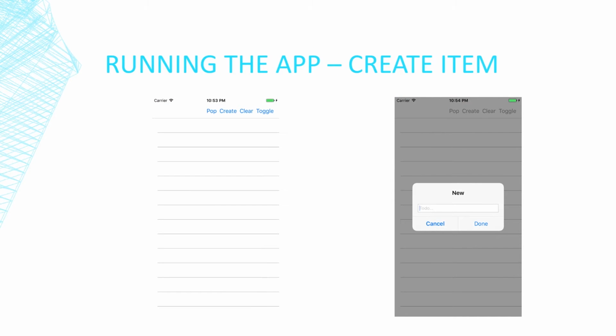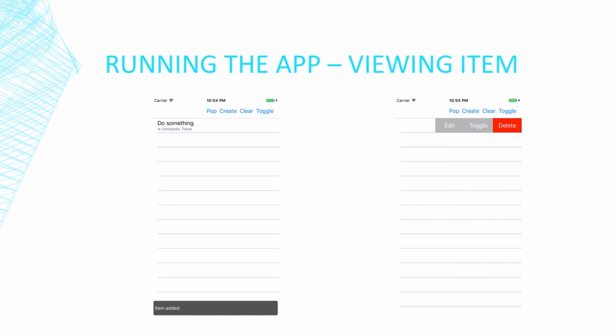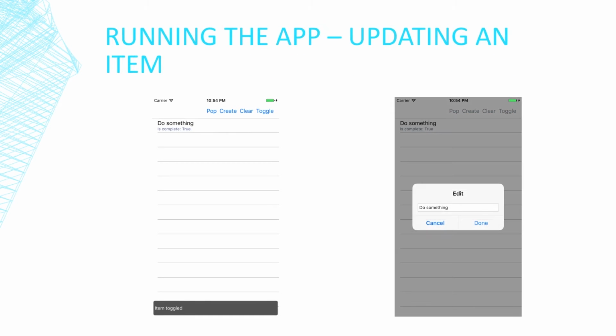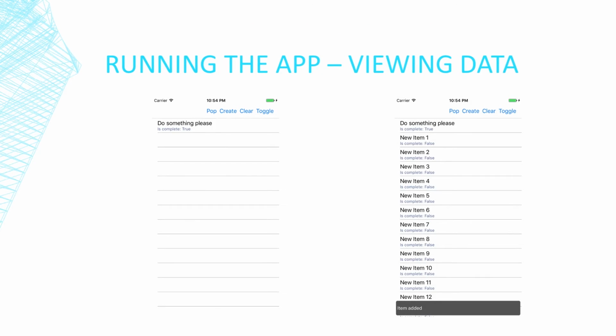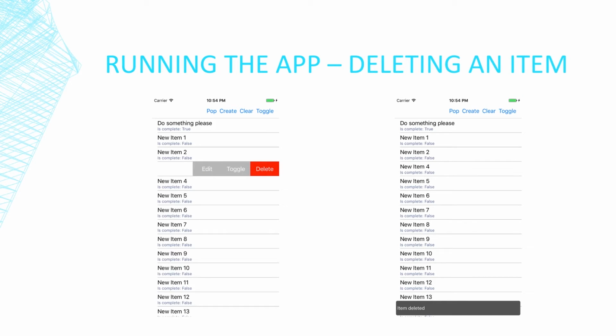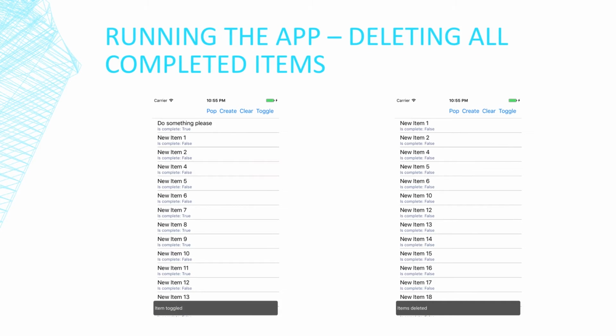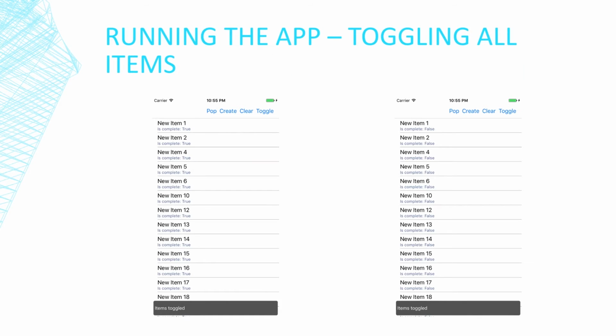The app we're going to build is like any intro app, our typical to-do list. You're going to see an empty list and the ability to create. We're going to put a populate button in there just so it's easier to create a whole bunch of them. You can view an item afterwards and manage it, toggling it to true when it's complete. You can edit the name of it. You can view larger amounts of data and toggle those individually. You can delete a single line of data. You can complete all items and then delete all those completed items from your list. And you'll be able to toggle all your items between true and false.